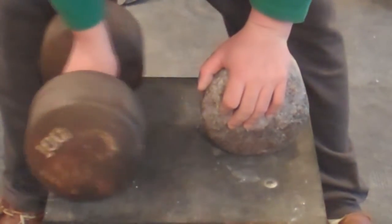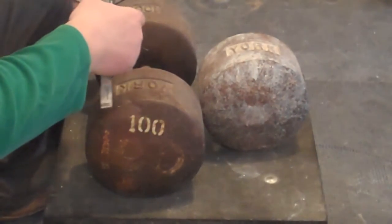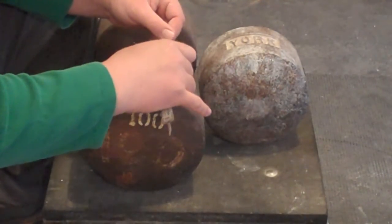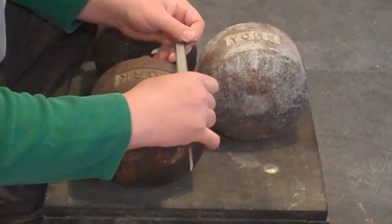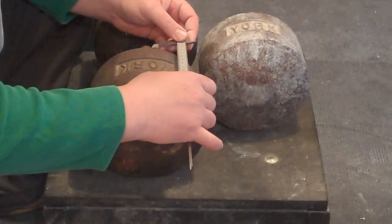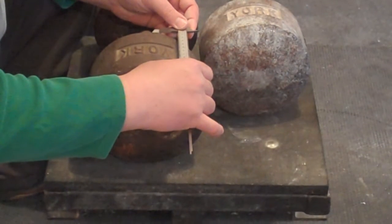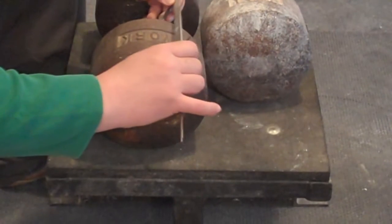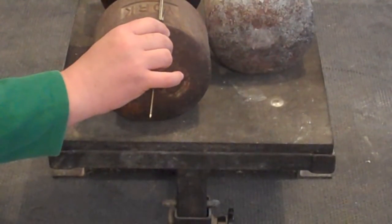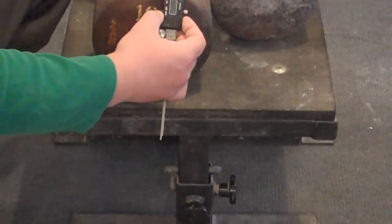Let's go ahead and take measurements using the uncut blob. I'm going to take a measurement of the very top of the blob — at the very top, the width is 3.964 inches. Moving in just a little bit: 3.93 inches. Now as it slopes out, it gets to about 5.805 inches. So that's the slope.